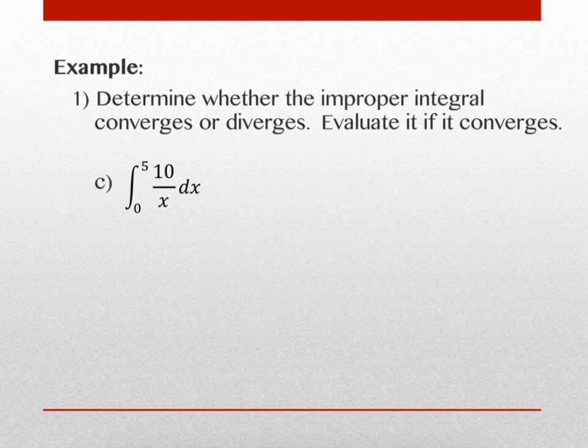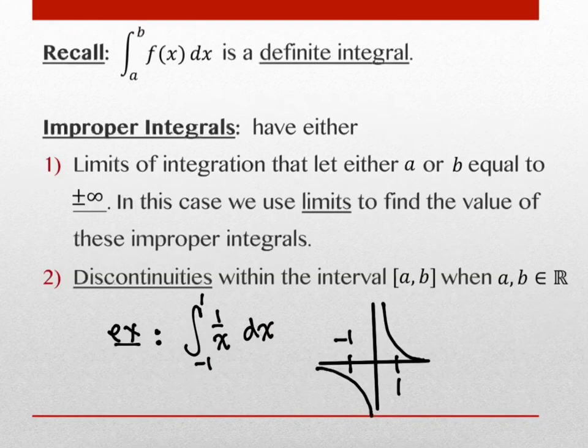Okay, so the lower limit's 0, and if I tried to plug 0 into the x right here, it would be undefined. That's a problem. You also probably should notice that there's no infinities here, right? So this is actually case 2, right? It's got something that actually is not evaluated. It's not on the domain. It's not continuous there, those kinds of issues.